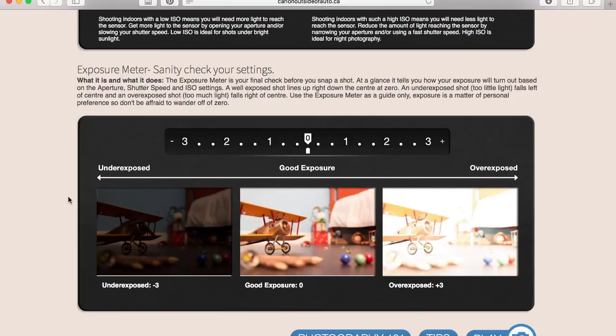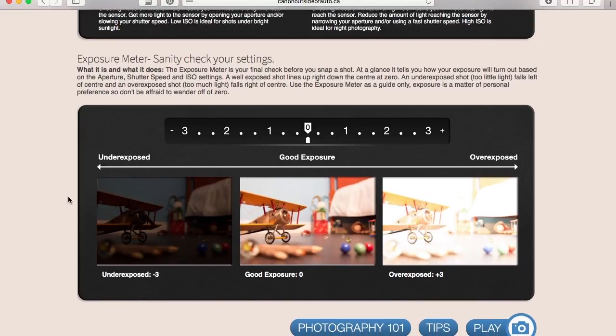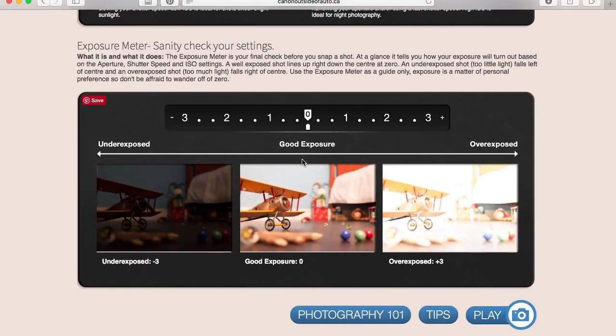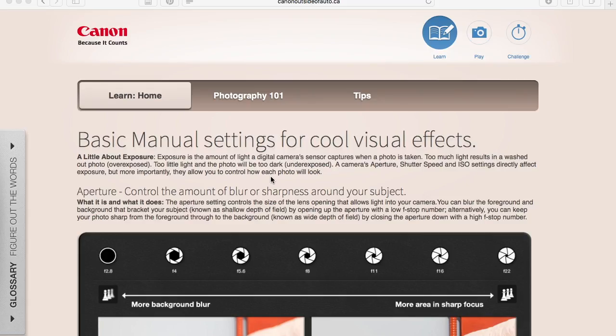So you'll need to look at your camera manual and figure out how you set each setting to create a good exposure: how you set your ISO, your aperture, and your shutter speed. They'll all balance out each other like this triangle to create a good exposure. In the next video I'll show you how to put this into practice. It takes a lot of practice to really understand and start having it make sense. I promise you I didn't just read it and become amazing at shooting manual. It's going to take some practice.